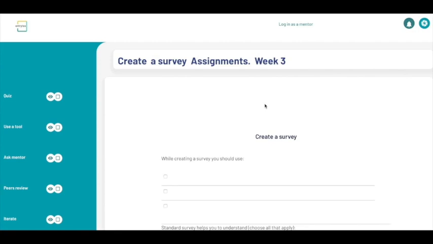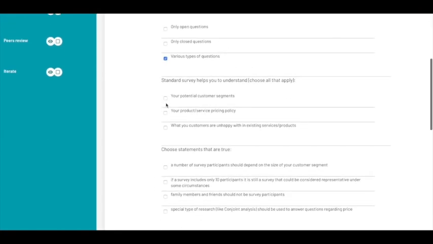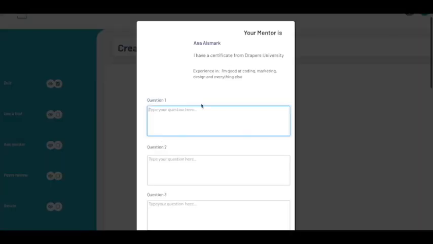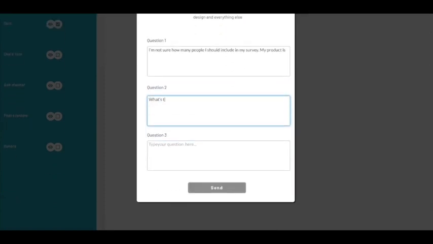Quizzes are an integral part of Entrytoo Learning platform. Almost each class contains a quiz. Ask a Mentor is one of our in-app tools that you're expected to use as a first-time founder. Each class contains an assignment where you're supposed to ask your mentor 3 different questions on the class topic, get an answer and use it for your own good.